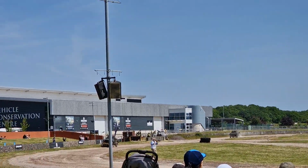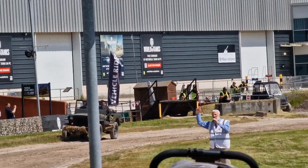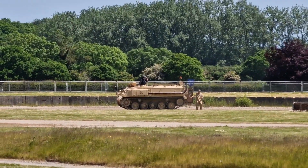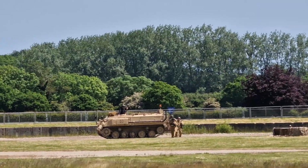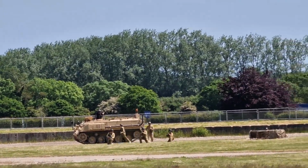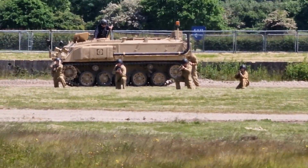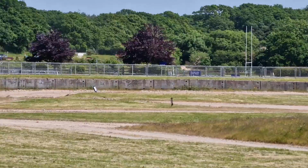And of course, in this day and age, we've got all sorts of information: spies, spy satellites up in the air, unmanned drones. But still the best information is someone looking through their binoculars, using a radio, giving first-hand information back about what's going on on the battlefield. At the moment it looks like there's only one Ruritanian up there with his rocket-propelled grenade launcher. I think he's got a bazooka, is it.